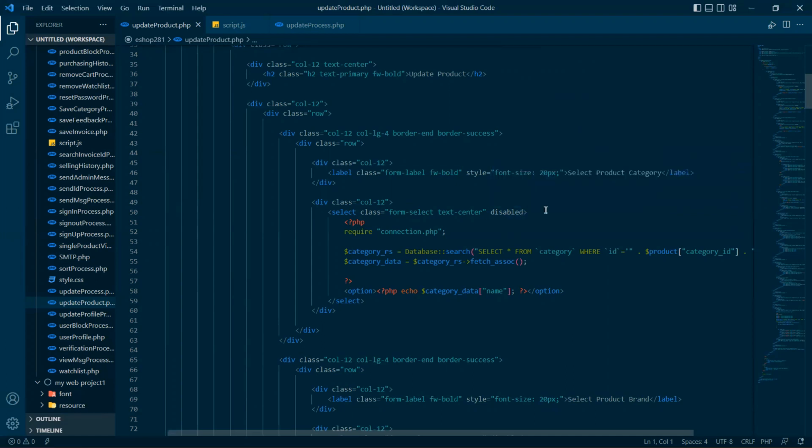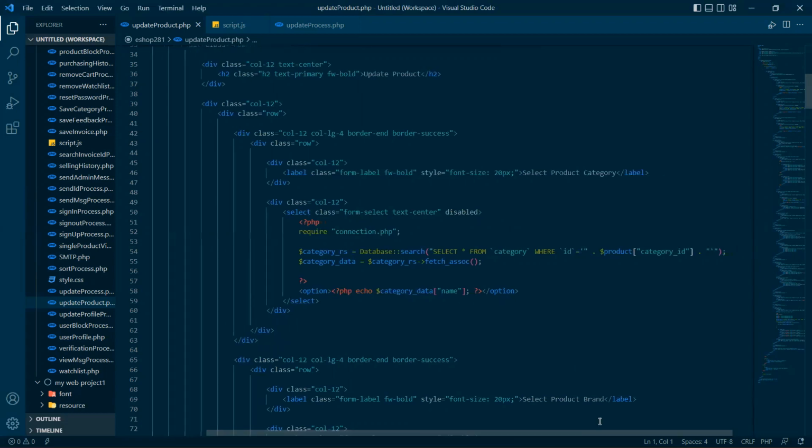Using this disabled attribute, we can't change that section. I use this for the product name. We can't change the product name category.